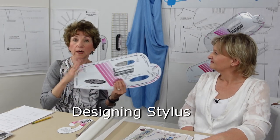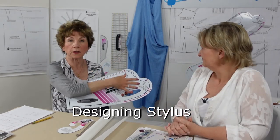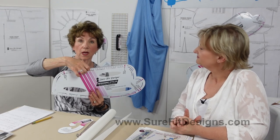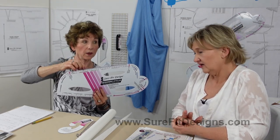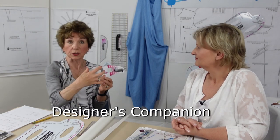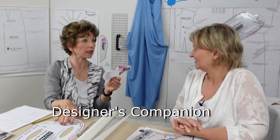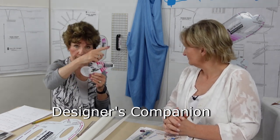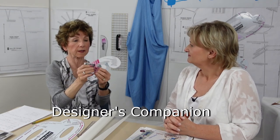In terms of tools you need, the designing stylus is our major drawing tool — it has on it all the curves of your body: hip curves, crotch curves, armhole curves, neckline curves. Inside the outer edge you'll see slots for adding your 5/8-inch or one-and-a-half centimeter seam allowances. This is an absolute must. Then there is the mini designing stylus — another drawing tool with all the tight little curves the big stylus doesn't have, like the mandarin collar, peter pan collar, the curvature for zipper fly fronts, and a perfect shirt tail hem.